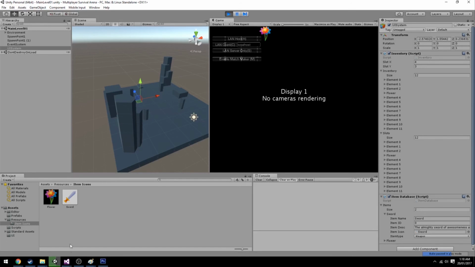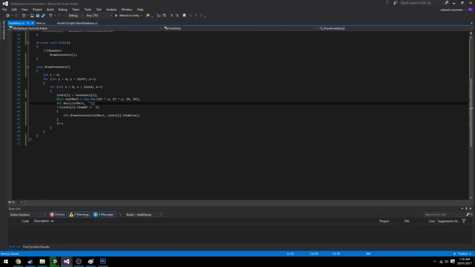Okay, I solved the function. It's weird, but I did what I said I should have done, which is the item ID -1. So if the current slot that we're on, if the item ID is not equal to -1, which means it's an item, then we want to draw a function, which is kind of weird.